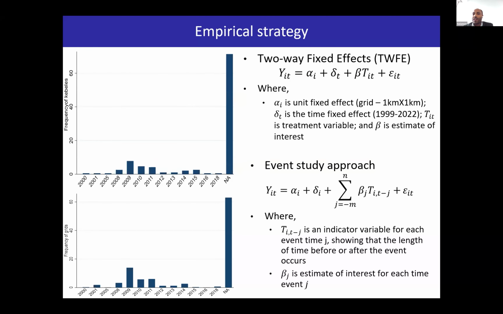We extend this model because the two-way fixed effect doesn't tell us in which year the impact was higher and in which year the impact was lower. We use an event study approach. We show the impact of the land investment program some years before it happened, and some years after it happened. So we extended the basic two-way fixed effects model to help us see effects over time, before and after the program. We extend the two approaches also by controlling for the covariates I mentioned earlier.